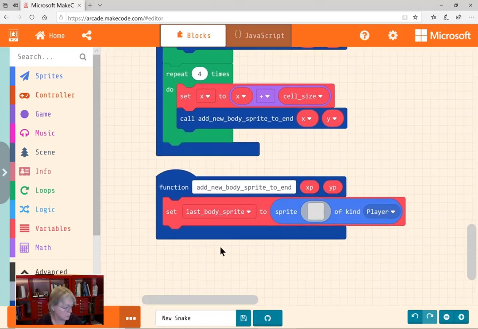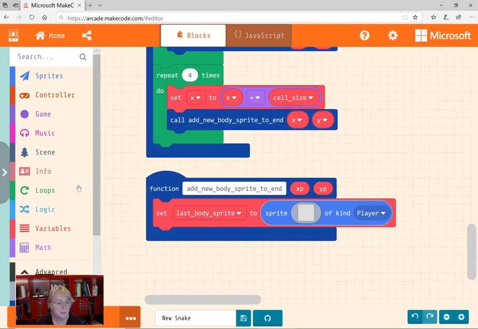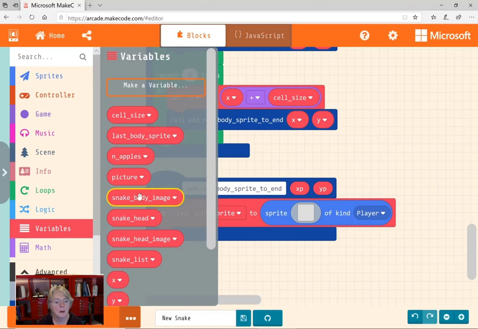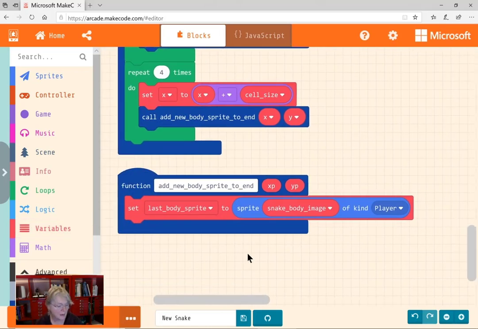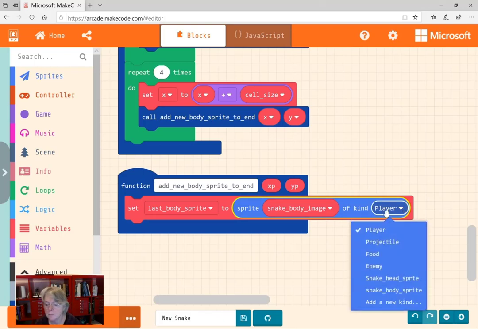It's going to be a sprite with a snake body image, and it's going to be of kind snake body sprite.